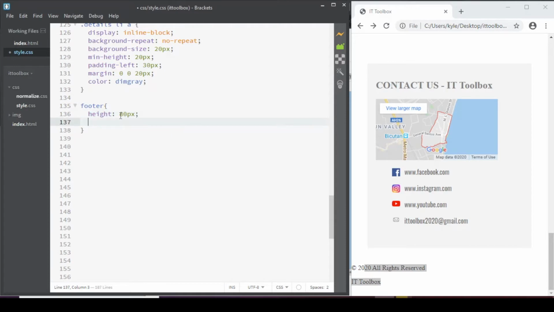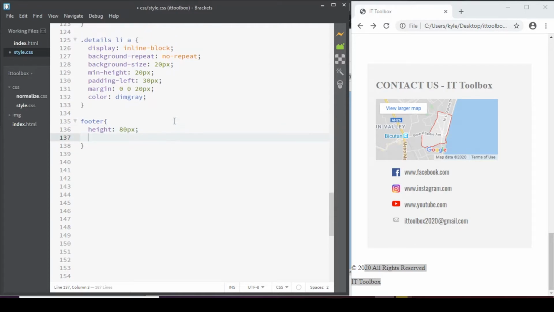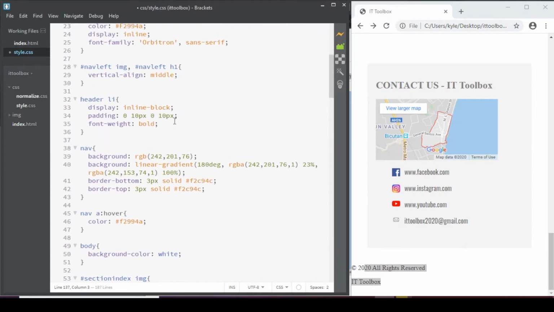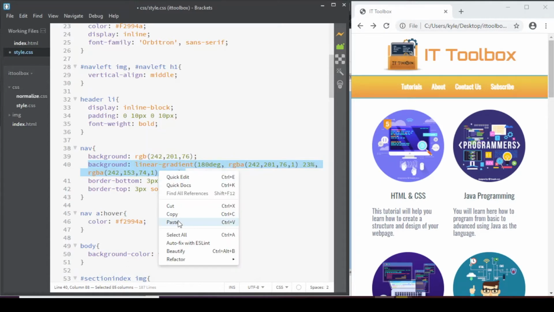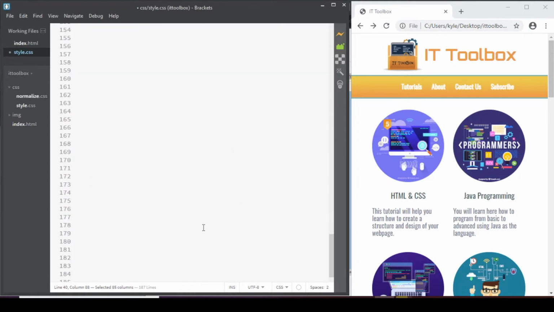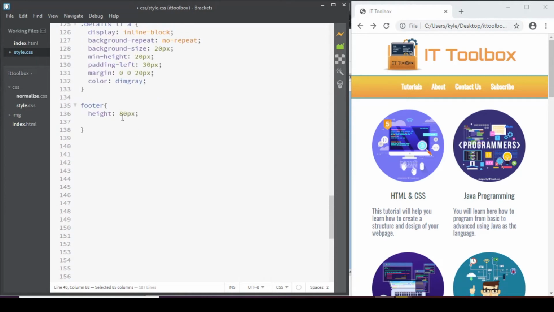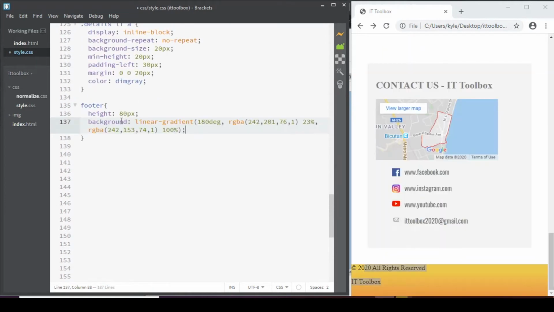It has a height of 80 pixels. Let's just copy this background code here para parehas sila dun sa footer. Paste natin dito. So yun, may background na yung footer area natin.